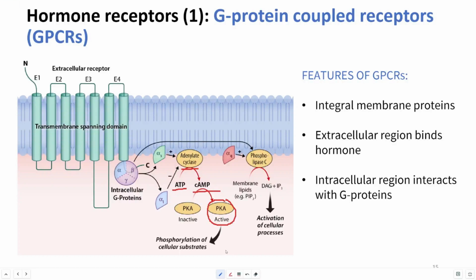Another G protein system is called the phospholipase C pathway. In this case, another alpha subunit is going to break off and activate the phospholipase C effector enzyme. This will then split a membrane fat compound called PIP2 into two submolecules, diacylglycerol, DAG, and IP3, inositol triphosphate. DAG is a second messenger, just like cyclic AMP. It will activate other kinases and therefore phosphorylate other metabolic reactions inside the cell. IP3, however, will target the intracellular calcium storages and increase the calcium ions inside the cell.